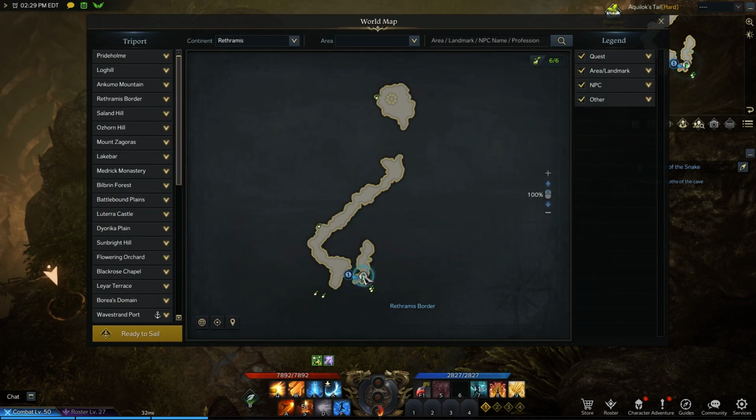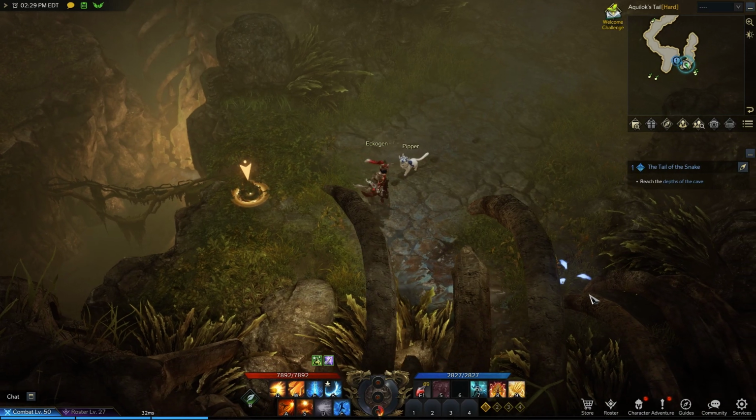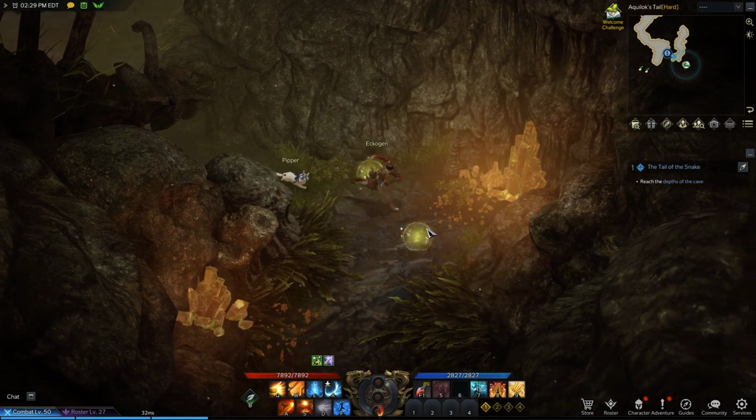I'll show you the locations of all the Mokoko seeds in Aqualic's tail. There are a total of 6. Before you jump across, there's a hidden room in the back corner with seeds 1 and 2.